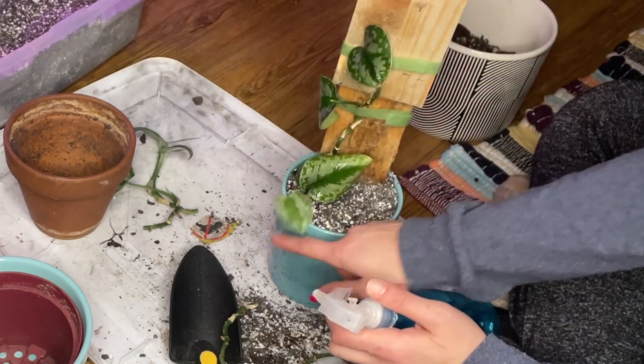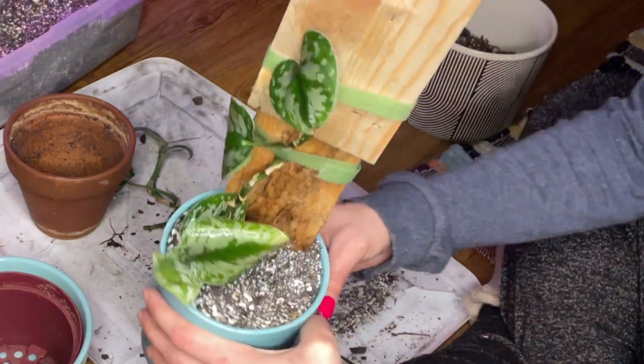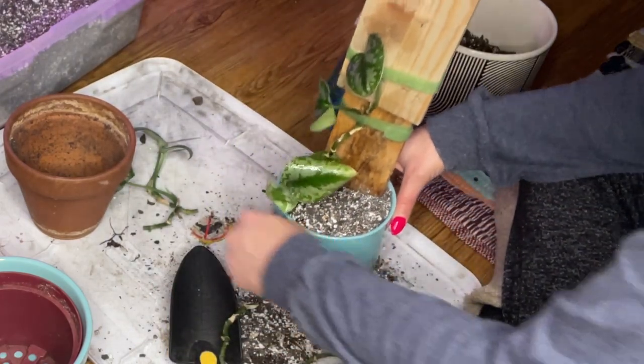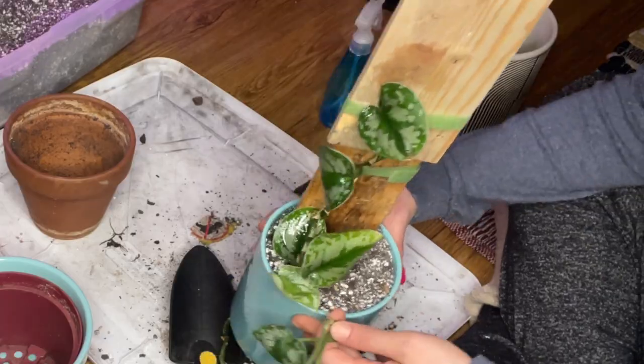This new leaf right here. Hopefully this takes nicely and she'll be a lot happier. And I'm going to stick these on water. Okay, I'll see you tomorrow.